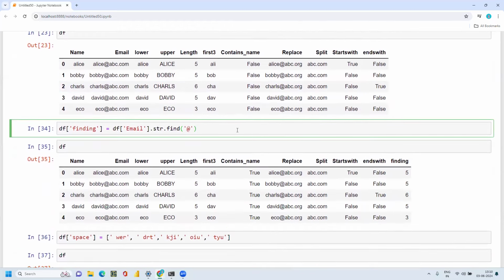And if I want to find whether a particular character is there inside the string or not, say I have a larger data set and from a particular column I want the elements where the cell has this character, you can utilize something like that. The code is .str.find and you can mention the character. So here I want to check all the rows with the @ symbol.